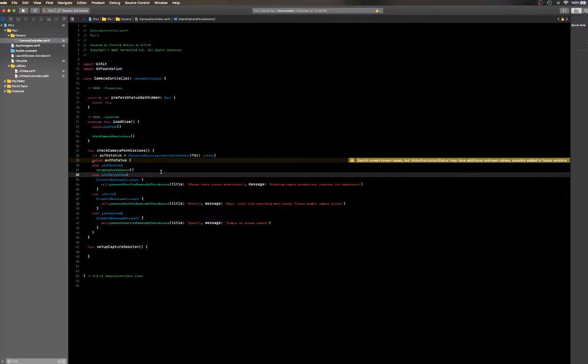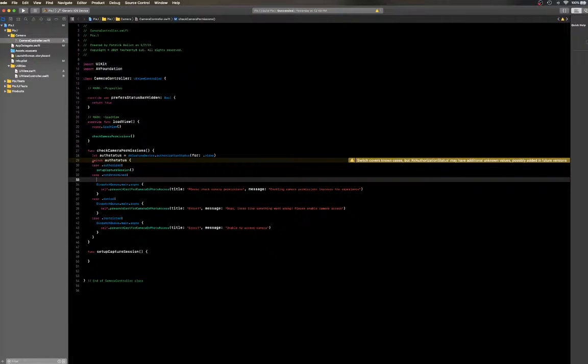This we're going to have two cases. One case, if we have camera access, then we can set everything up. But if we don't, then we get the alert. So this is going to have a twofold, and I think this is why I didn't like this check, if you will, because there's an if statement in it.